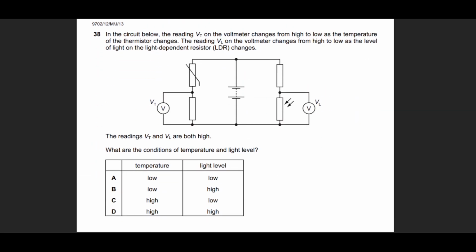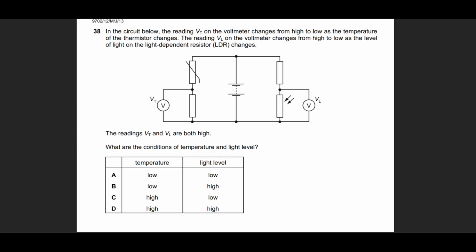क्वेश्चन नंबर 38, थोड़ा सा आप कह सकते हैं कि इट्स लेंथी, इट्स ट्रिकी, बट नो नीड टू वरी अबाउट दिस. बोथ सर्किट्स आर कनेक्टेड इन पैरेलल. हाउ डू आई नो दिस? बिकॉज द करंट हैज टू चॉइसेस. वो इस ब्रांच में भी जा सकता है, इसमें भी जा सकता है. So if both are connected in parallel to each other, then both are getting the same voltage. For example, if this had a circuit of 12 volts, this also has 12 volts, this also has 12 volts, and at this point this will have 0 volt, this will have 0 volt based on the battery terminals.